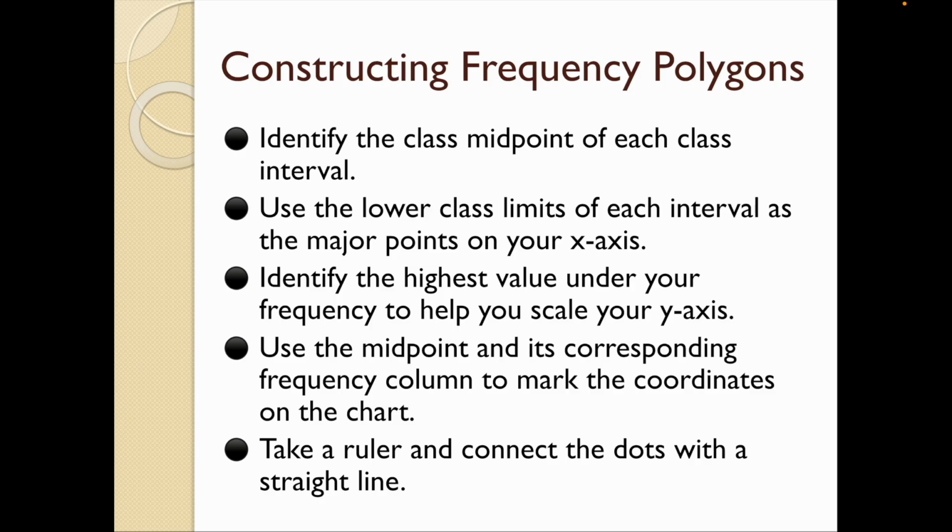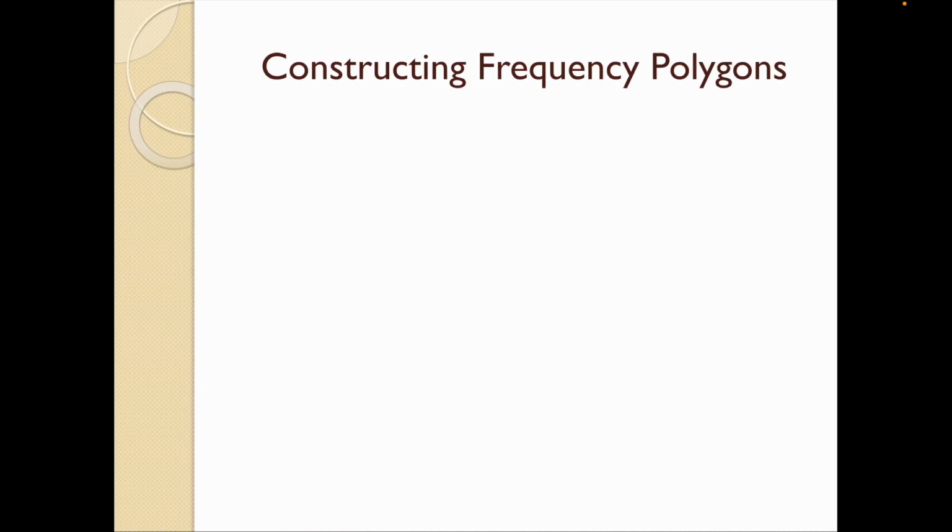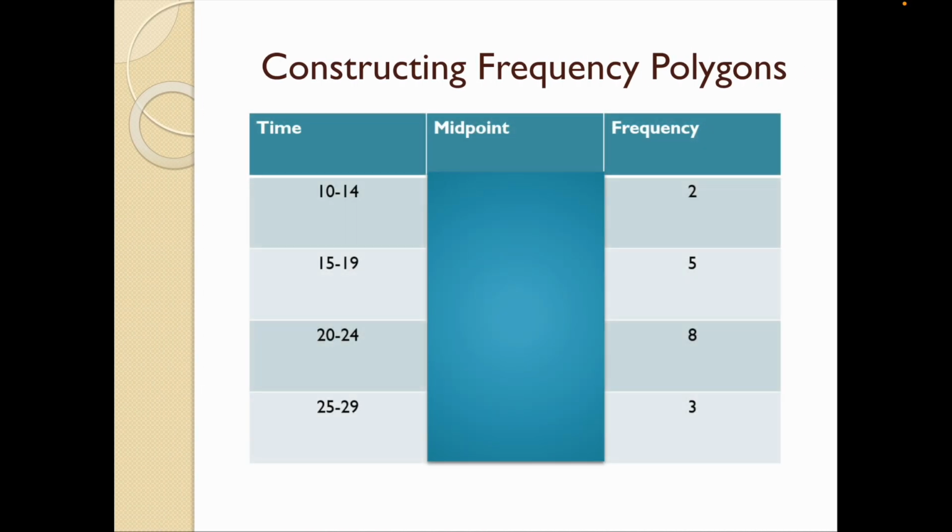All right, so everybody got this now, right? Yeah. Okay, good. So this is what we're gonna do. The first thing they tell us we need to do is ensure that we get the midpoint because it's plotted on midpoints. So 10 to 14. What is the midpoint of 10 to 14? 12. You sure? Yeah. Good.